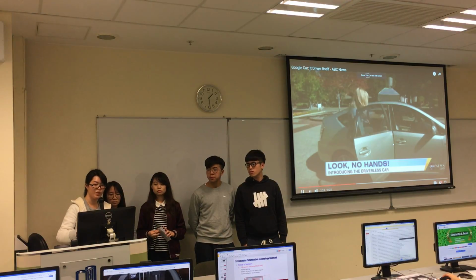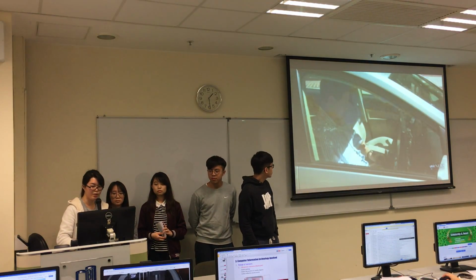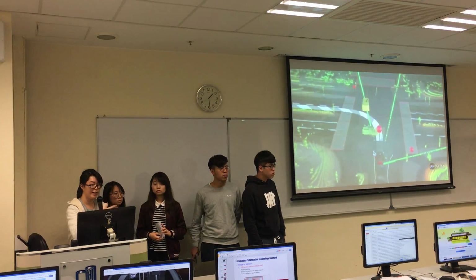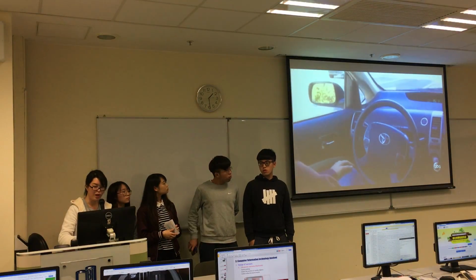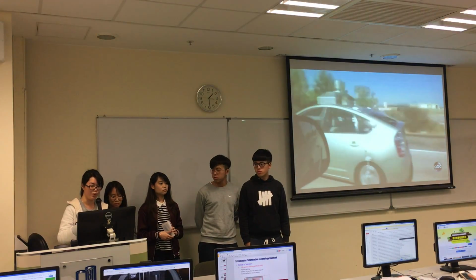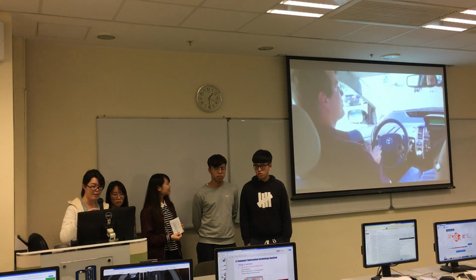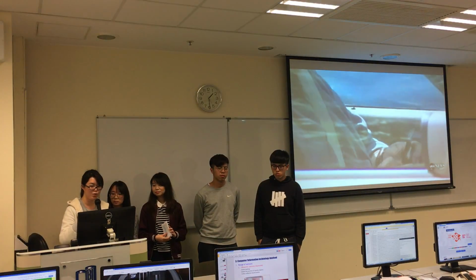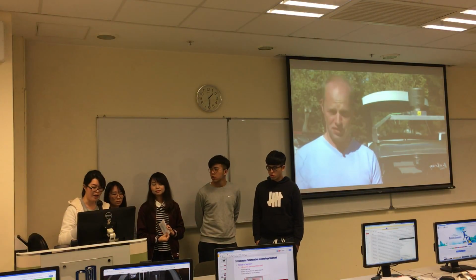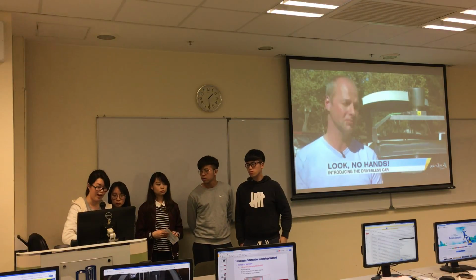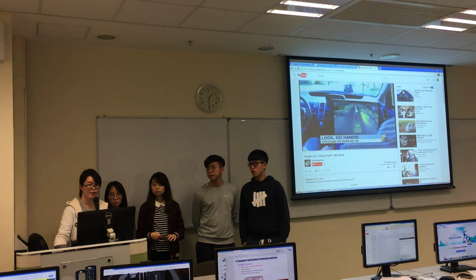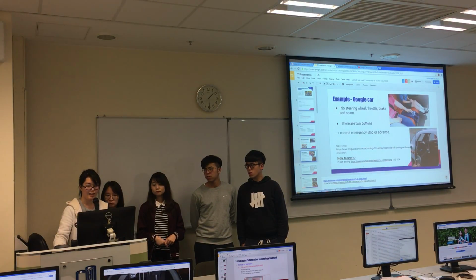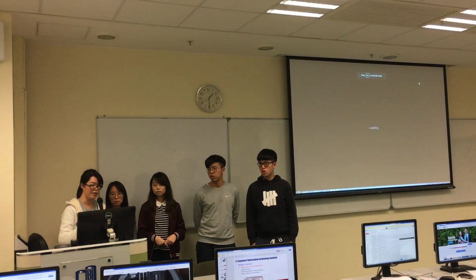To use the self-driving car, the first thing you need to do is tell the car your destination. It will show on the monitor and plan the route just like the screen, and it will help you drive, and you don't need to put in any human input. It will see the speed limits and traffic patterns, and this red button is the auto drive function, if you want to use the phone or do something else in the car. And this is the user's method of the autonomous car, and this method is similar for driverless cars too.